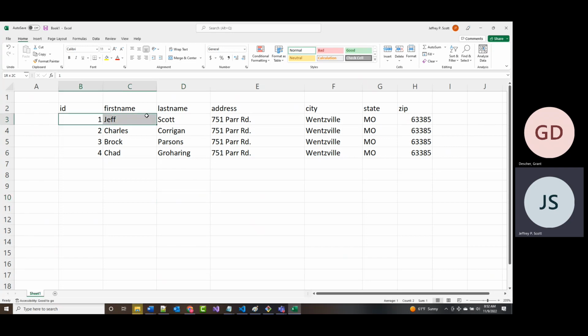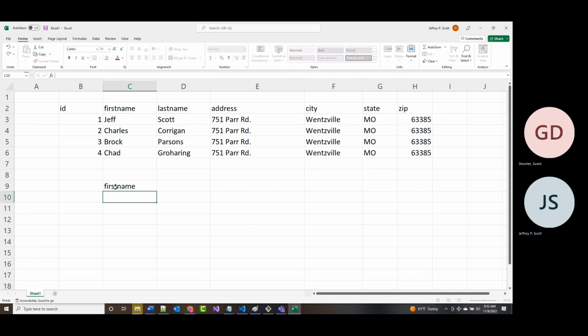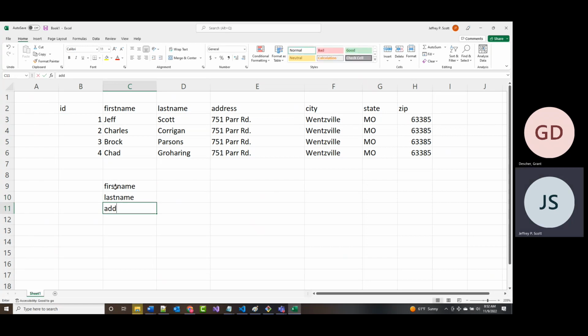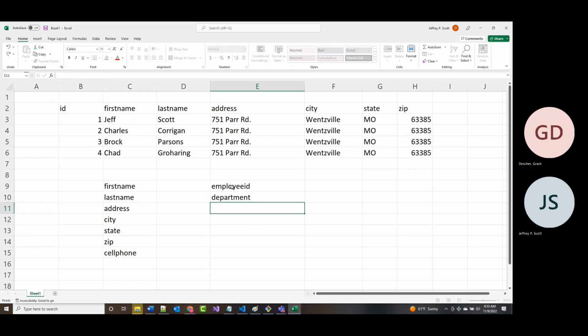So again, if there were 30 pieces of information about me, I could have one table that, for instance, might have my first name, my last name, my address, my city, my state, my zip, and my cell phone, let's say. That's all personal information. But then I might have another one that would have, let's say, my employee ID number, the department I work for, my supervisor's name, and my salary.